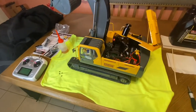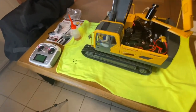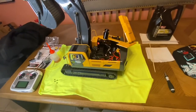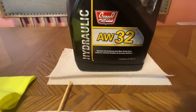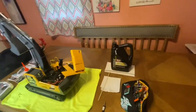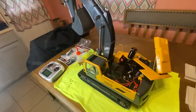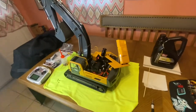Once you've installed your mirrors, your pin, removed this lid, and your sunroof, all you really have left is the stickers — if you want to do that. Obviously pop the light covers in. The next thing you'd want to do is fill the machine with fluid. I bought Super S Hydraulic AW32. This is a premium hydraulic fluid that contains anti-wear and anti-foam additives, and rust, antioxidant, and corrosion inhibitors. They actually have something very similar — a smaller bottle — that they sell on the website. It's what they recommend. They recommend thinner fluid in winter and thicker in summer, but I'm just going to run AW32 the whole time.